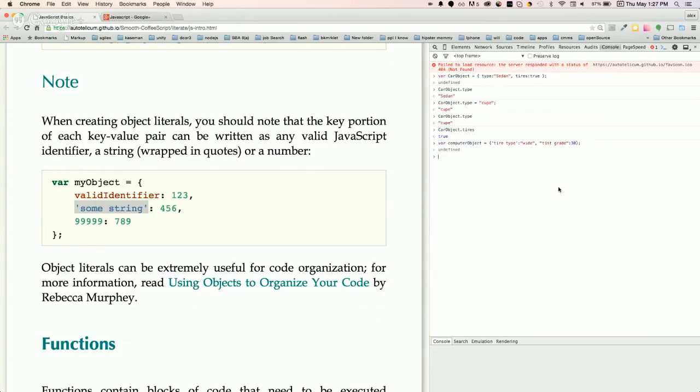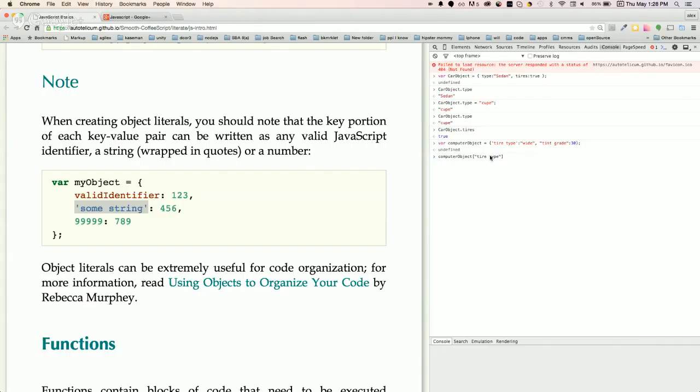So now I can say computer object dot. I can't say tire type, right? Because it has a space. And if there's a space, it might think it's a different statement. So what I do is I put brackets just as if it were an array, and I say tire type, right?